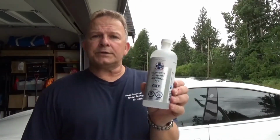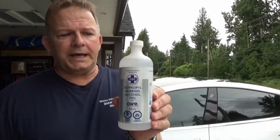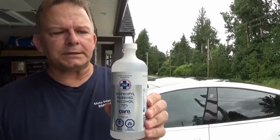Next, after you've washed it and dried it, you've got to use some rubbing alcohol and clean the whole hood and the grill again, just to make sure there are no contaminants there, any oils or grease. So let's give that a go.